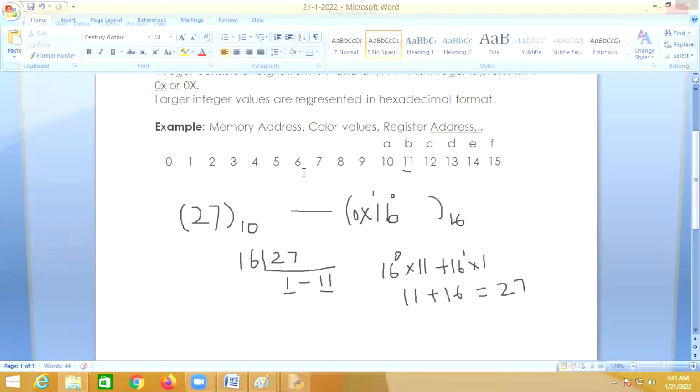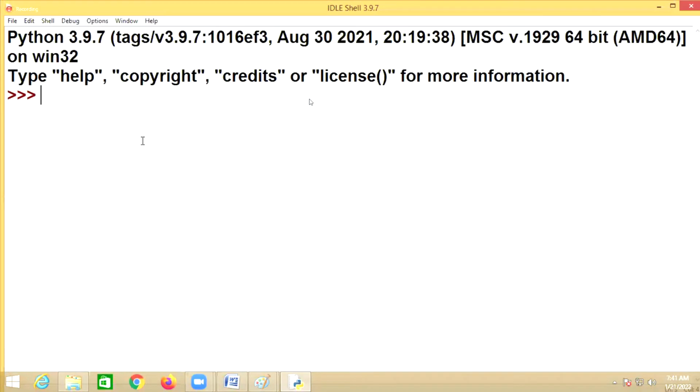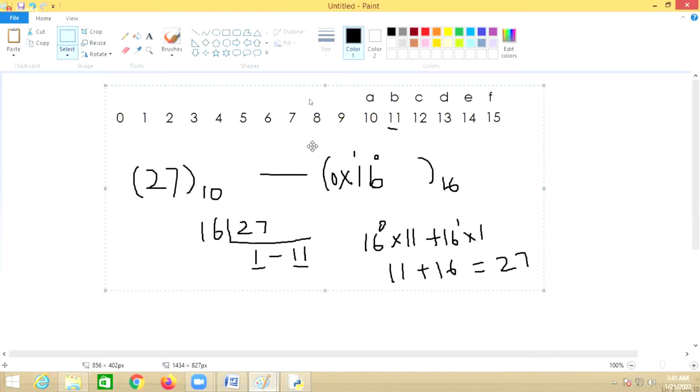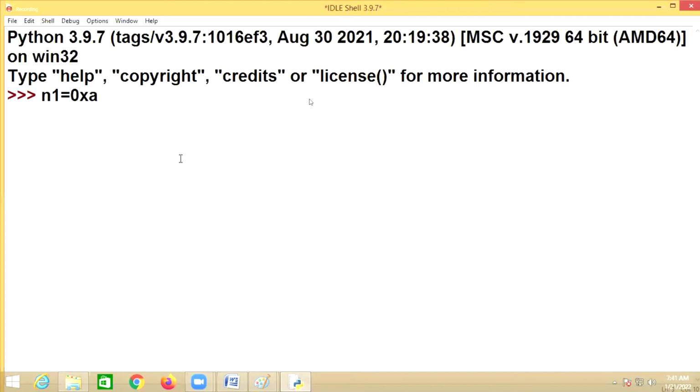For example, assume that n1 equal to 0xa. This is an integer value only, but it is in hexadecimal format. What is the integer equivalent of a? 10. So the decimal value of a is 10. If I try to print n1, what is the n1 value? 10.